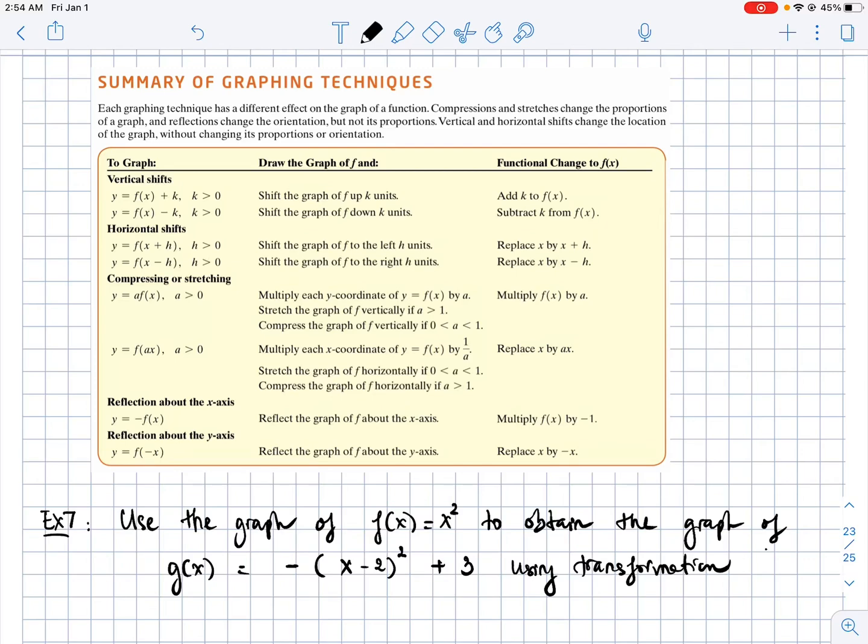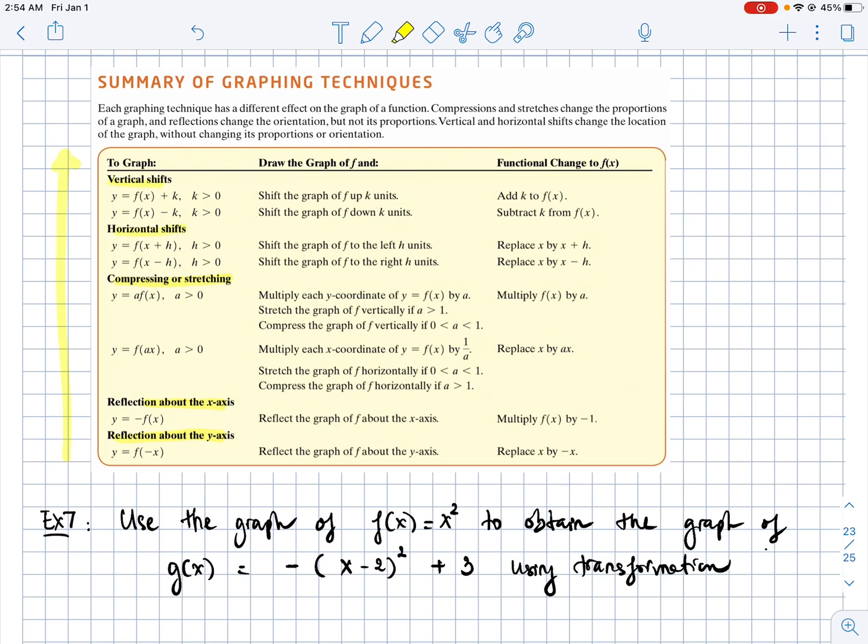Summary of roughing techniques. In this table, they combine every technique that we learned before, and in this part, they explain how the rough looks, and the last part, they explain how the table looks. When we do the roughing techniques, of course, we can do any step first, but my suggestion, because it makes things easier, is that we always go from the bottom to top.